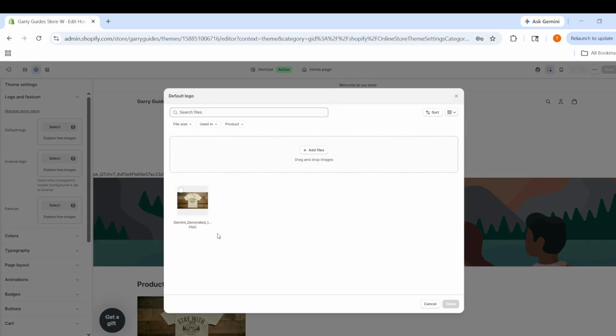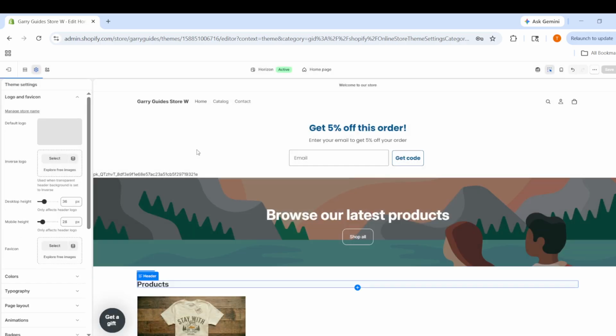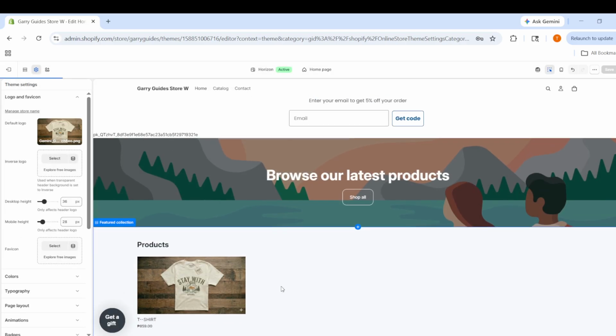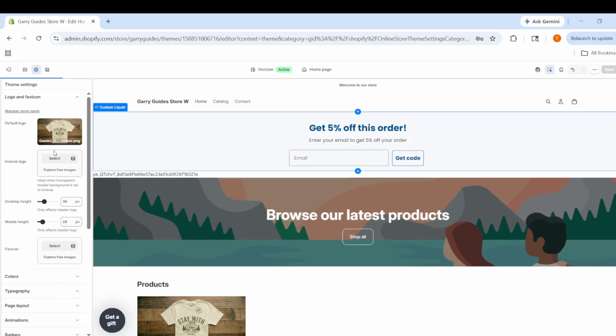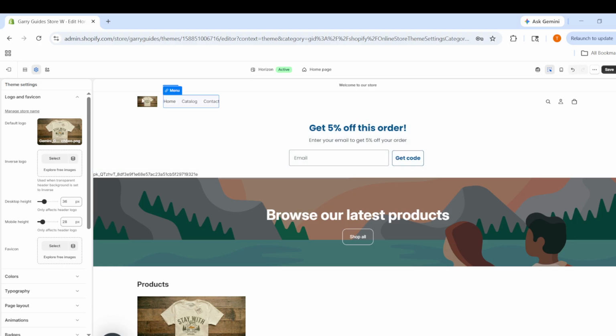In some themes, the favicon setting is grouped under branding-related options, while in others, it may appear as its own separate section. When you find the favicon area, click Select Image. Upload the image file you want to use as your favicon, then click Done. It is a good idea to use a simple, clear image that still looks recognizable at a very small size, since favicons are displayed in a limited space on browser tabs.